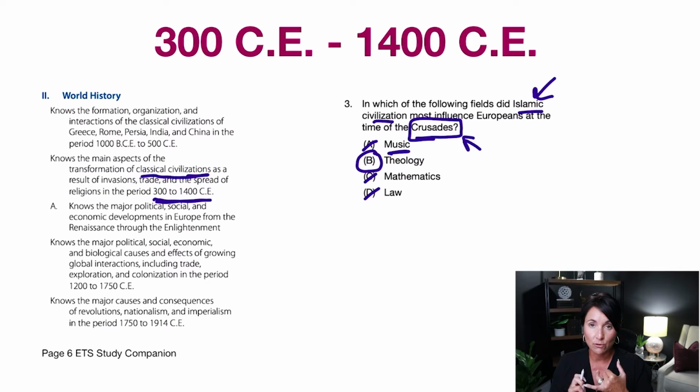But for this, we're talking Crusades and Islam, and theology has to do with religion. So B is going to be the best answer there. So again, you don't have to know everything about the Crusades. You don't have to know everything about Islam. You can answer this question and get it correct.